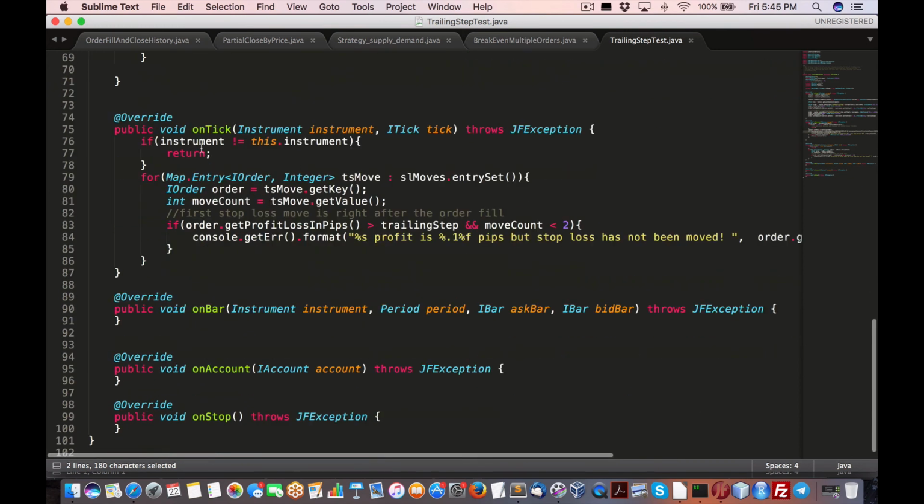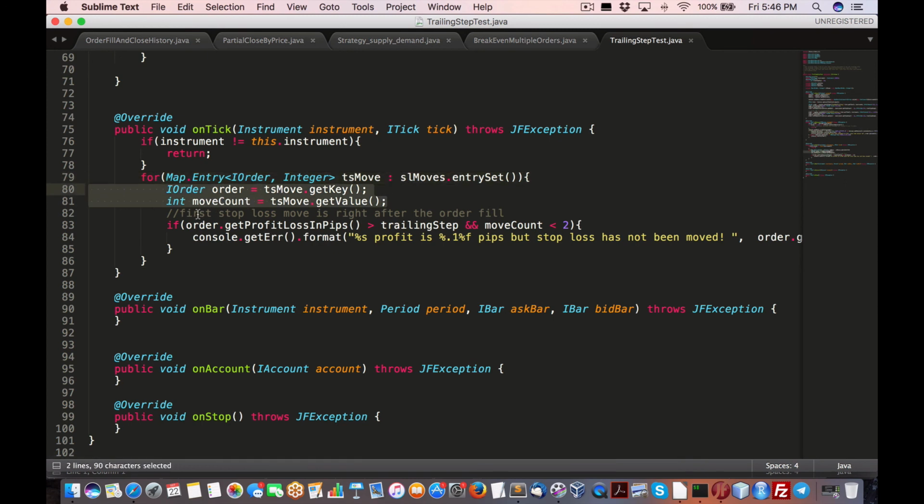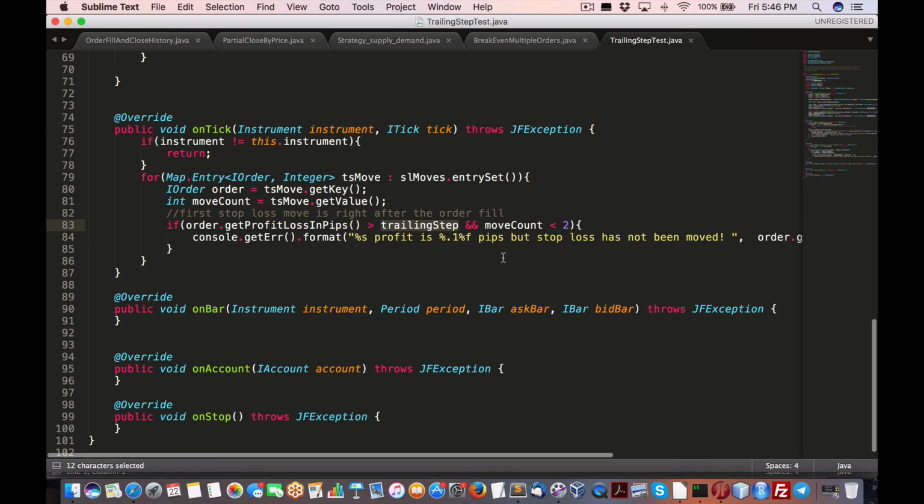So on tick, if map TS move, so iterate through all entry set, get the order, get the key, TS move, get the value because it is a map. So we have a counter on the moves, get profit and loss pips is greater than trailing step, move count, and move count is, profit is blah blah blah, but stop loss has not been moved.